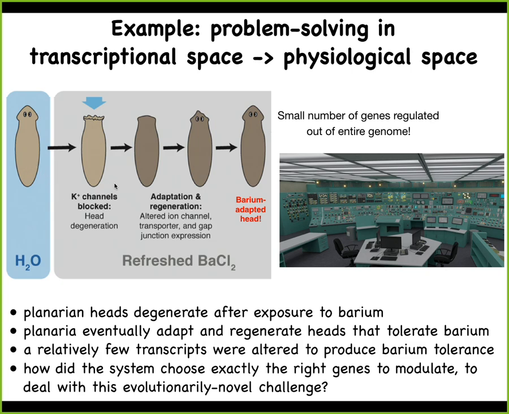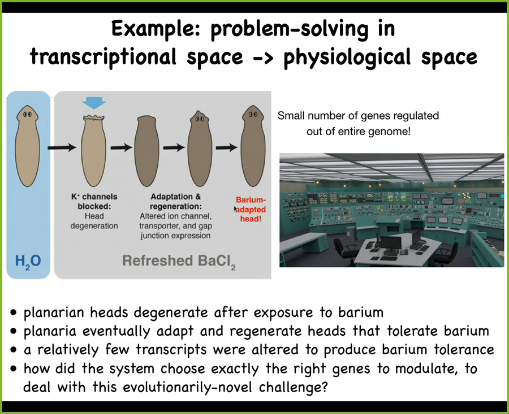But the amazing thing is that if you leave these Planaria in barium, in fact, refreshing the barium as needed, they will soon build a brand new head, and the new head is completely barium insensitive. Now that seemed very strange to us. How could that be? And so what we did was we did a very simple experiment, which was to compare the gene expression of barium-adapted heads with normal heads, and we found that there's only a small number of genes that are different. Okay, so out of the whole genome, some tens of thousands of genes, it found exactly the right transcripts to up and down regulate in order to make up for this really drastic environmental stressor.